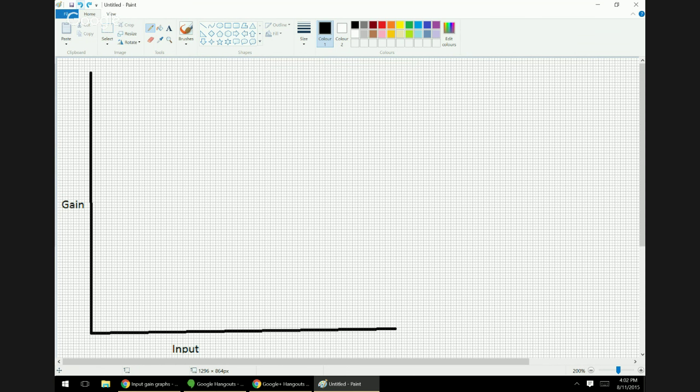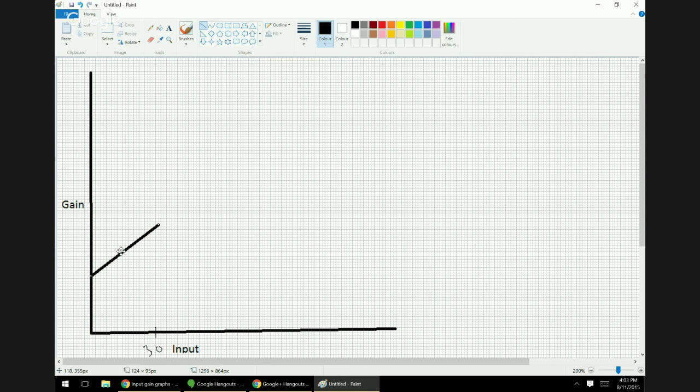Let's draw in now a slightly different one. Let's say we have a hearing aid which begins with an expansion section. So below 30 dB input, we have an expansion section. What happens in an expansion section? As input increases, gain increases. It's that weird thing, which is the opposite of compression. So as input increases here, we've got to have gain increasing. And we'll say it's going to increase up to some point there, something like that.